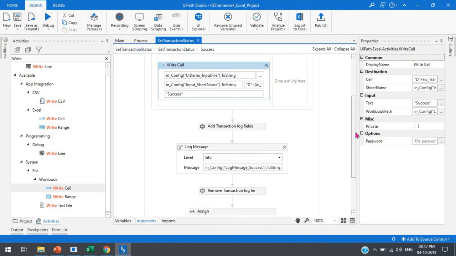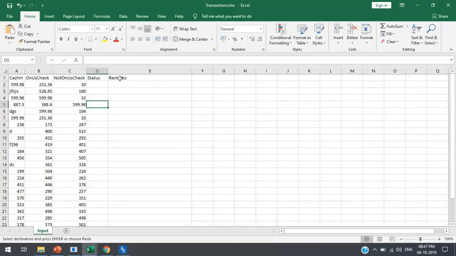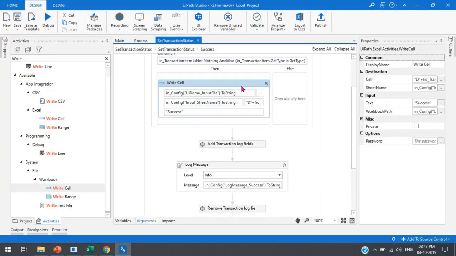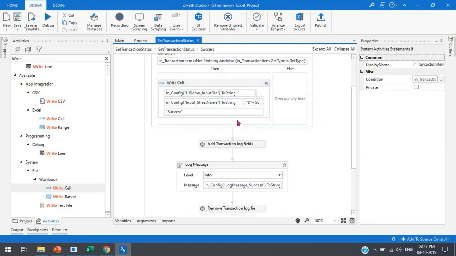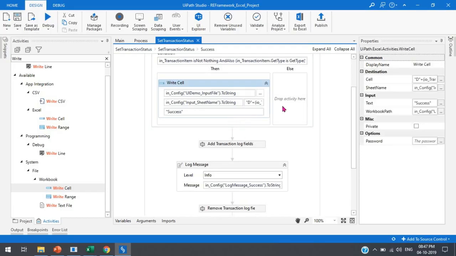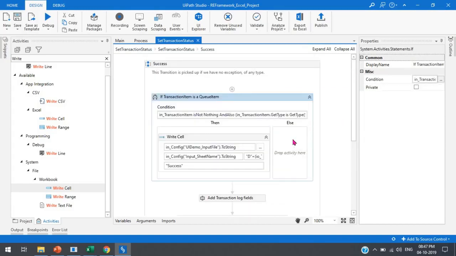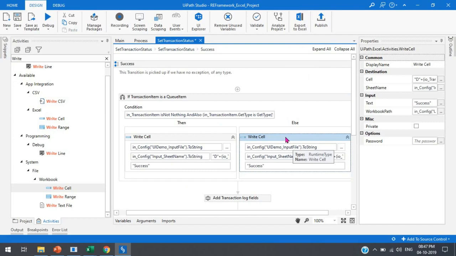and we have to take one more, because we are going to take one remarks here. So we'll copy this and paste here, the same write cell we'll take here, so that we can use it for the remarks. Okay, let me paste here and then drag and drop inside this.